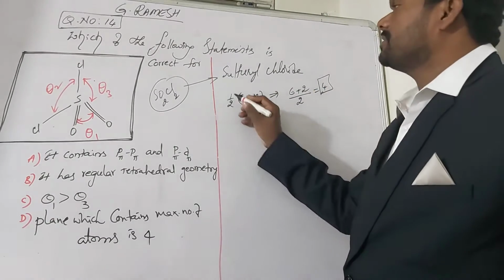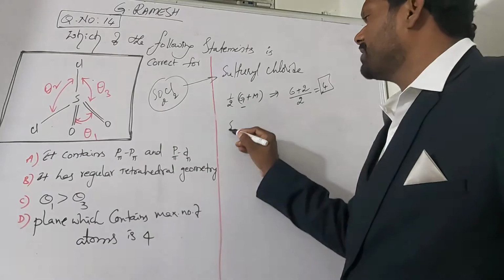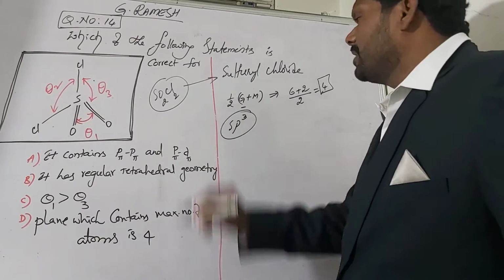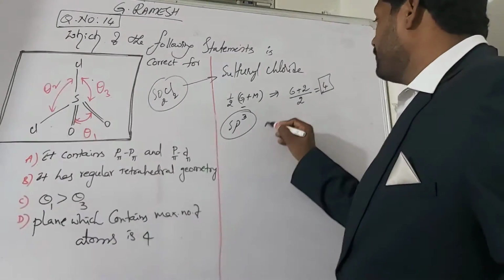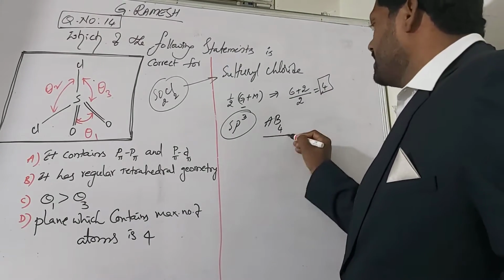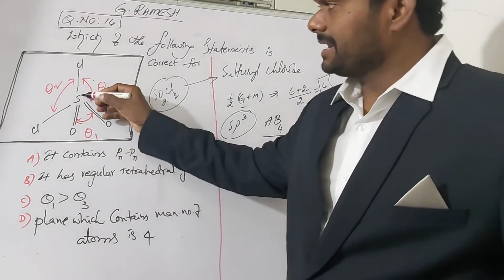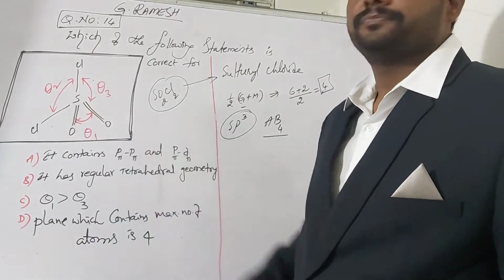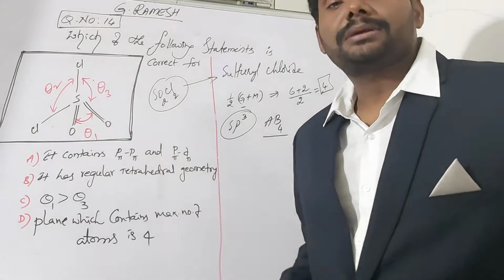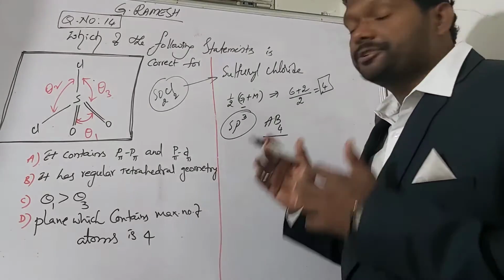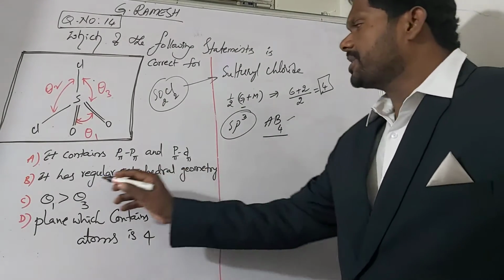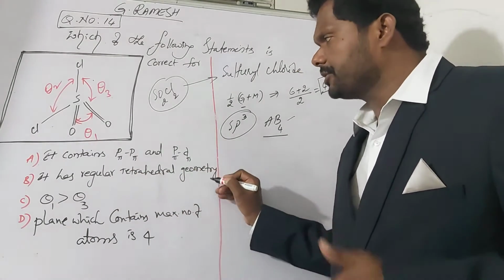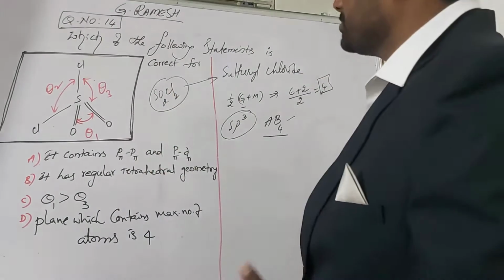Wherever you get 4, the number of hybrid orbitals is 4, and its hybridization will be sp3. Whenever the hybridization is sp3, it should be tetrahedral, if it is AB4. Yes, it is AB4 because the central atom is 1 and there are 4 bond pairs. Pi bonds are not considered as bond pairs because hybridization involves the sigma orbitals, sigma bonds. So it is a tetrahedral geometry. It will be the right answer. Let's check the remaining options.